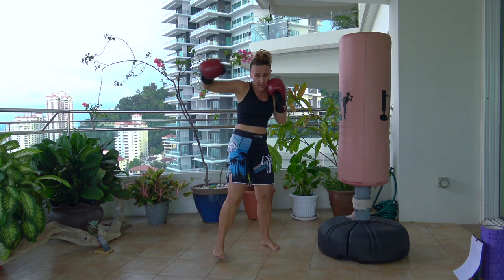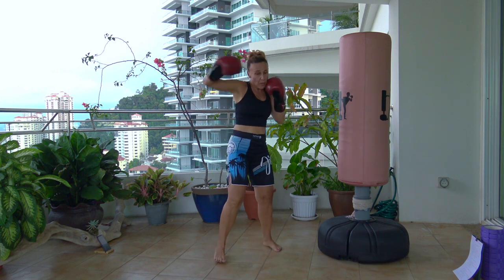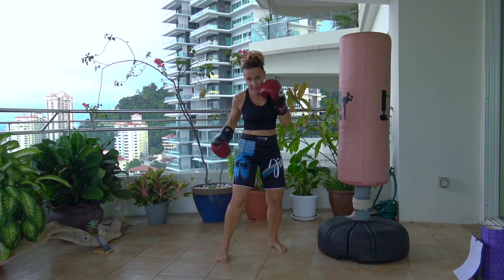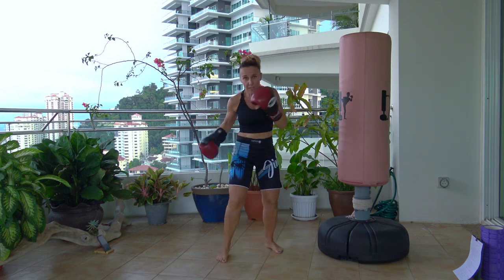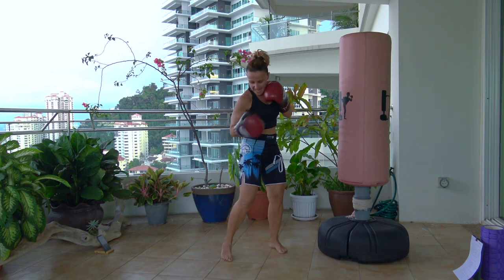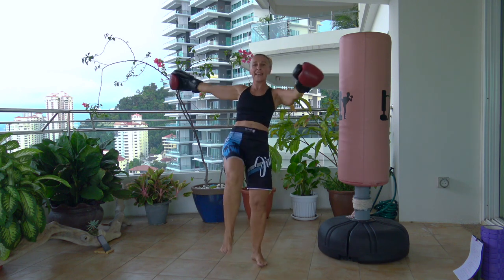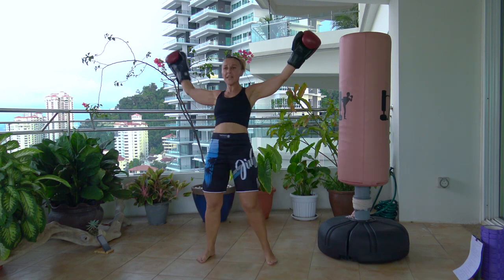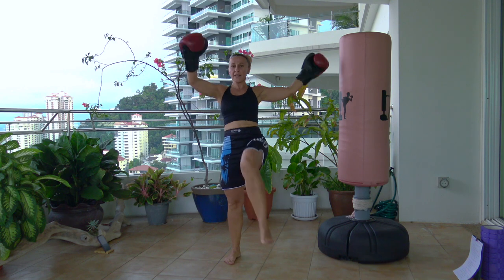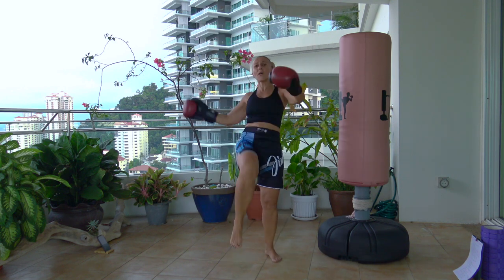And easy hooks alternating left and right. And change into uppercuts. Turning the shoulders. Yes. Feeling good. And one more warm-up exercise. Arms out and then tuck your opposite shin or your toe just as far as you can reach. Last four, three, two, and one.